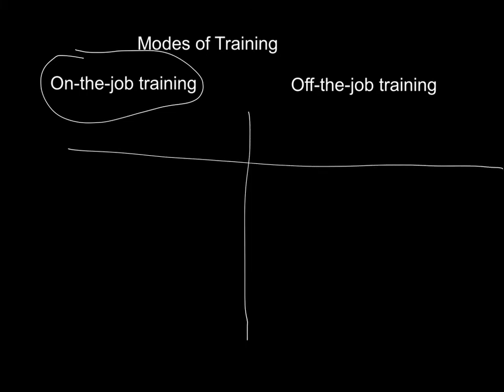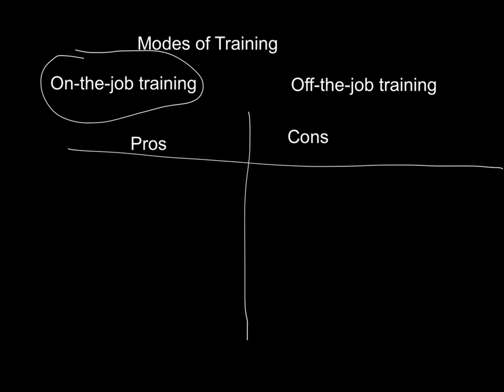So let's focus for the time being on on-the-job training. And what I want to do is look at the advantages and disadvantages. So let's see if I can just draw a chart here. So when we're focusing on on-the-job training, we're going to look at the pros, and we're also going to look at the cons. Oops, yeah, there we go. So the advantages and disadvantages of on-the-job training. So let's just forget about off-the-job for the time being.